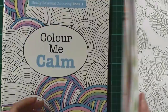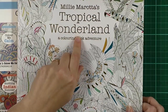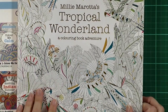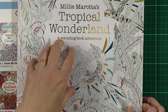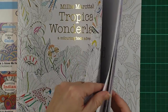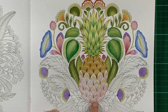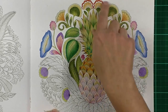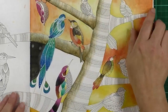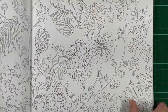The book I'm using here is Milly Marotta's Tropical Wonderland. This isn't my good version — I actually picked this one up at the op shop for a couple of dollars. I use it just to play around in and experiment. Here I've got a picture where I've had some attempt at coloring and used it to test how different pencils perform in the book. Here's one of my test pages where I've got all sorts of things if I'm experimenting. So we'll use this book to show you how I do this.